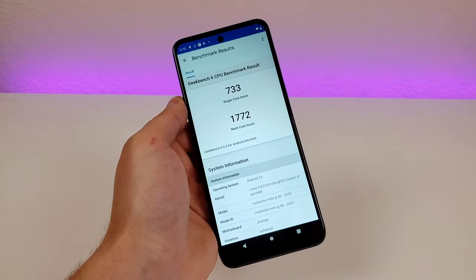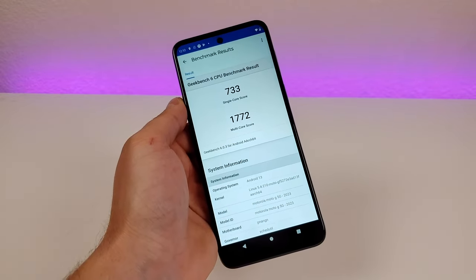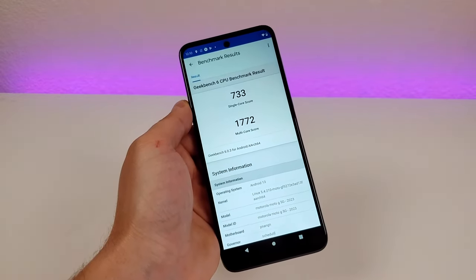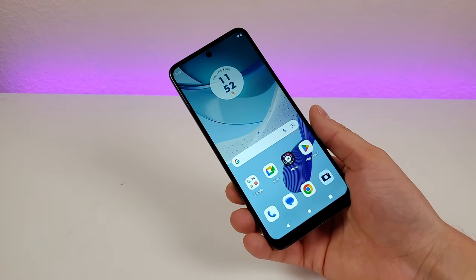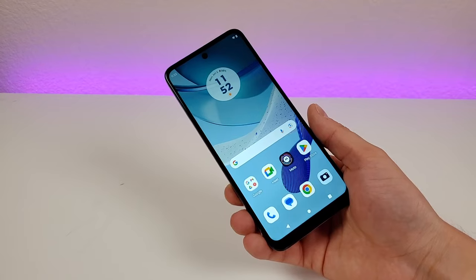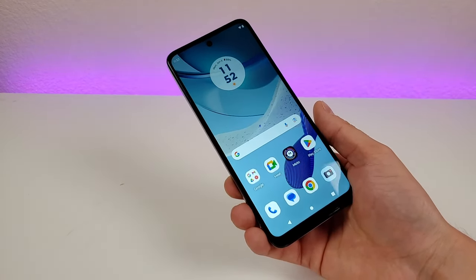So I do feel like for most people out there, this phone will be plenty fast, and even for it being so low end, it can pretty much get the job done in most situations. So whether it's for the more fundamental things such as phone calls or text messages, or for web browsing or going on social media or writing emails or watching video content, this phone will be fast enough for you.